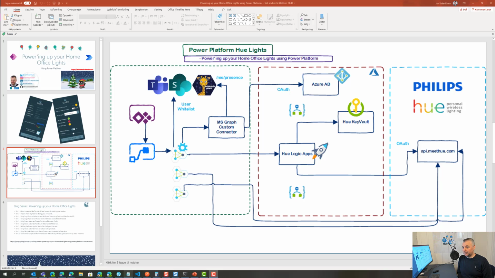In the last part, the logic app we created did an authorization and retrieved the bearer token from the Hue remote API, and we securely store that in the key vault. Today we will look into a logic app that will provide that access token to any callers, which we will see later. These will be the PowerApps and Power Automate flows I will create later. That logic app will also check if the secret is expired, and if so, renew the access token using the stored refresh token. So let's get into that logic app.